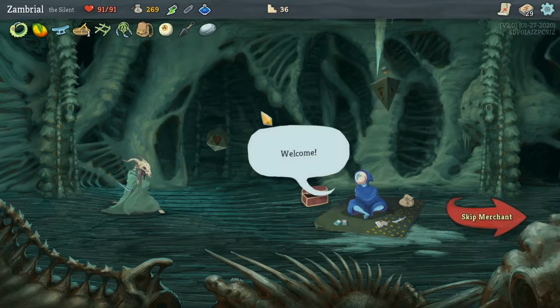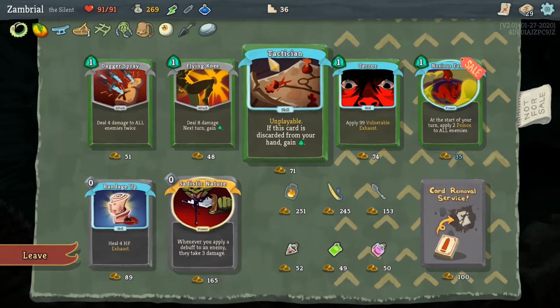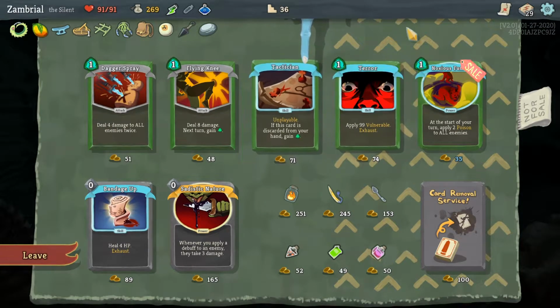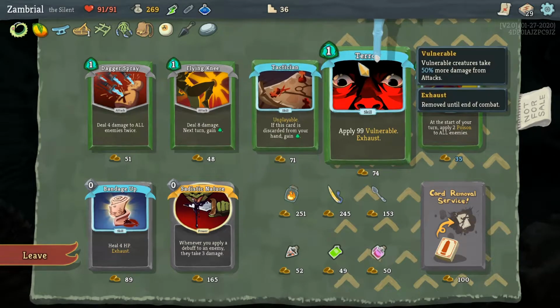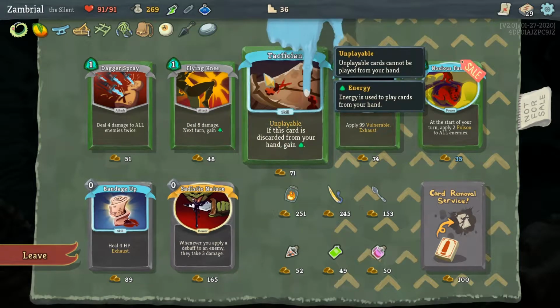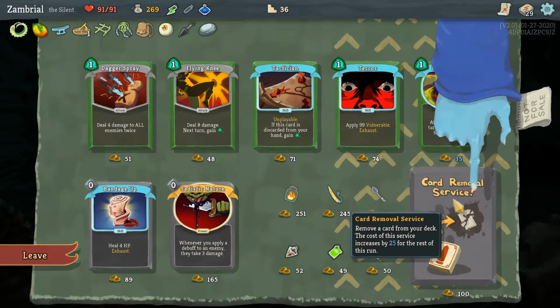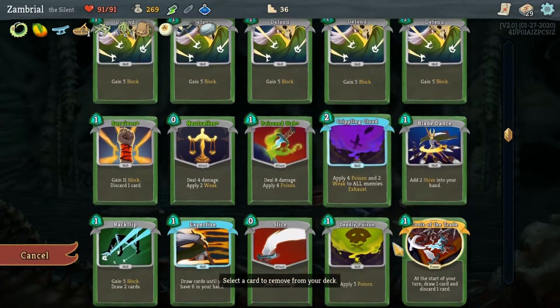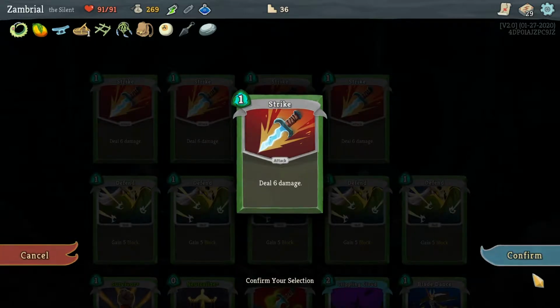Yeah, so I was saying we need energy, and I think that's just what we're going to do. Take out Maneuver. Give us 3 energy on the next turn. Hello. Okay, so could go Tactician. Sadistic Nature. Whenever you apply a debuff to an enemy, they take 3 damage. That's pretty good. I think Tactician is probably the way to go. We for sure want to remove a card. And I think we remove a strike.